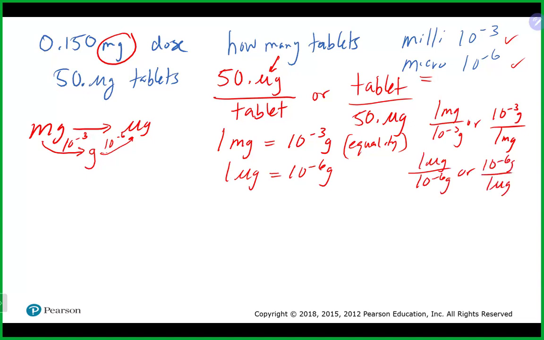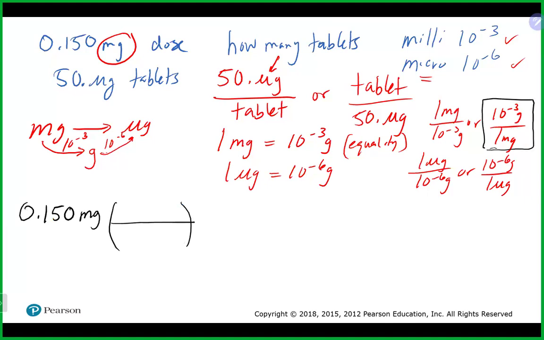Any questions so far? All right, so I'm still going to set this up with dimensional analysis so I can see the units and not have to worry about too much. So I'm going to take my milligram dose of 0.15 milligrams. And again, milligrams are up on top, which means to get rid of them, we're going to go opposite, so we want to use a conversion factor like that, which will give us 10 to the minus 3 grams over 1 milligram. At this point, if I stop my calculation, I'm in units of grams, right? That's close to what I want, but I do need to go to micrograms.